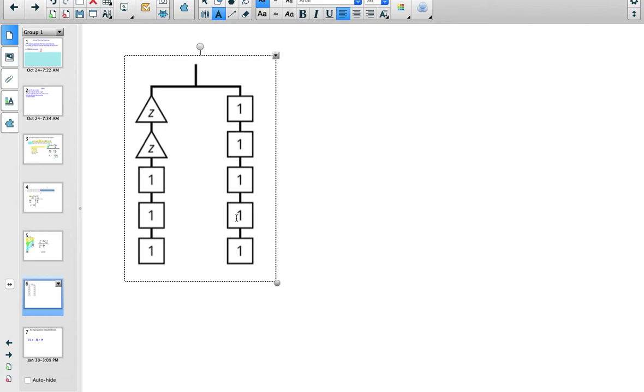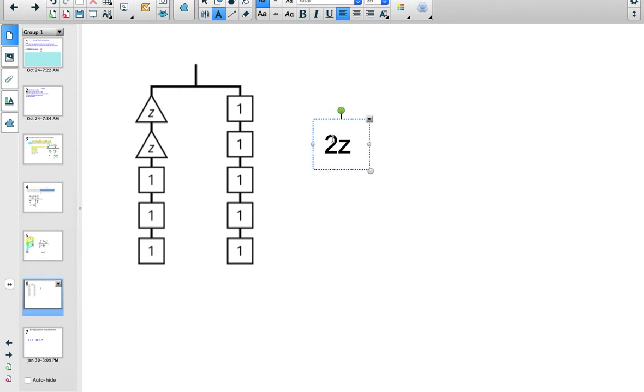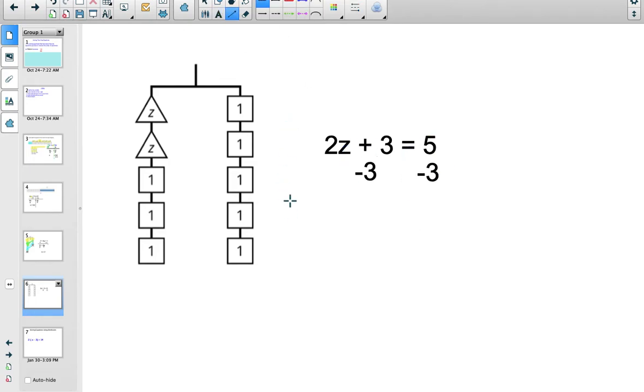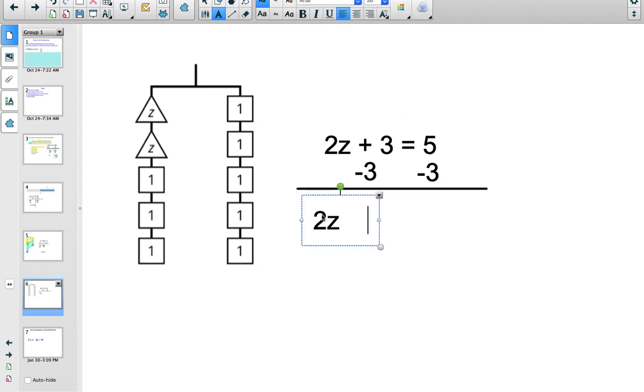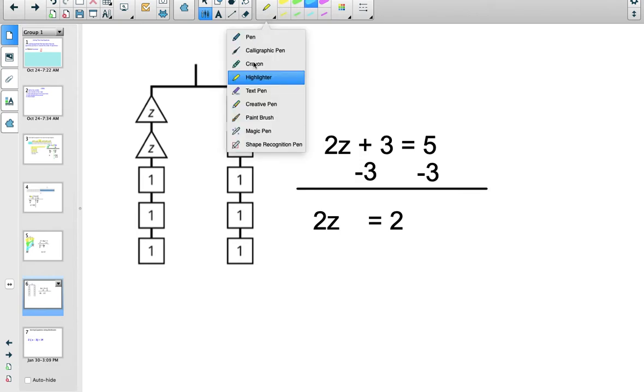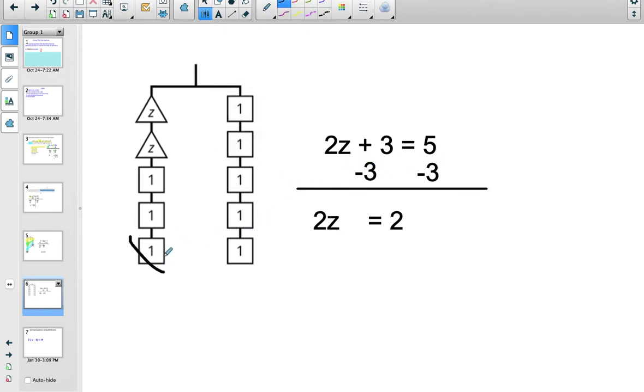All right, so if you're back with me, you're looking at this, you're saying 2Z plus the 3 equaled 5. So 1, 2, 3, 4, 5. And if you're going to subtract 3 on both sides, you'd be left with 2Z equals 2. Well, let me slow down for a second. By subtracting 3, that's the idea of you're canceling out 1, 2, 3 on this side, and you're canceling out 3 on this side.